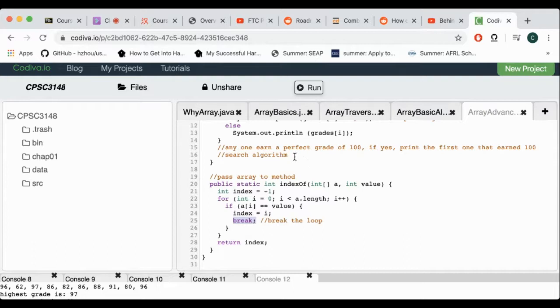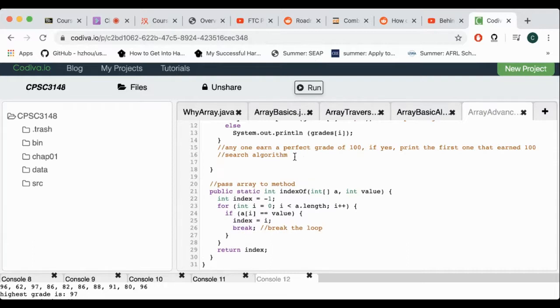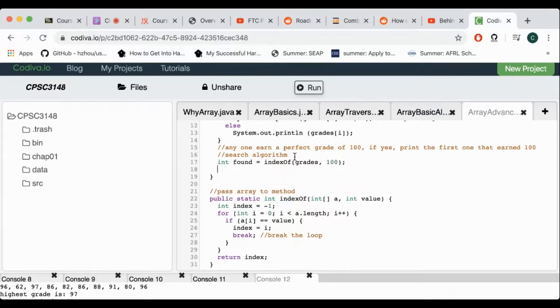Okay? So back in here in the main, we can call this, we can use those, right? And we'll say integer found equal to indexOf, and then we'll pass the grades, we'll pass the array, and let's just say we want to search if anyone has 100, and then we can print out the found.